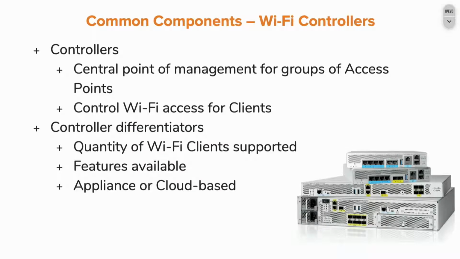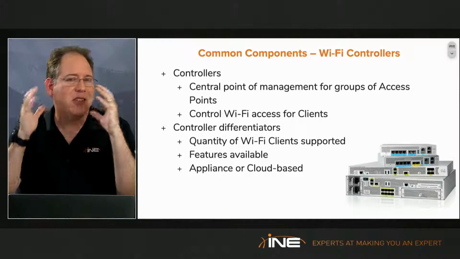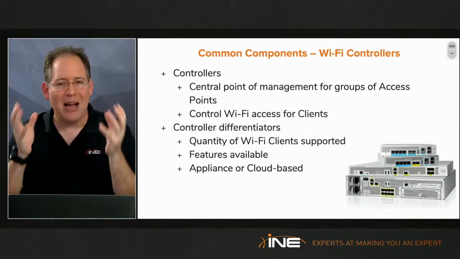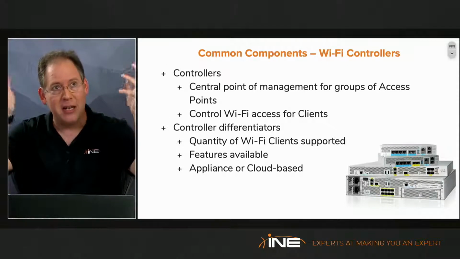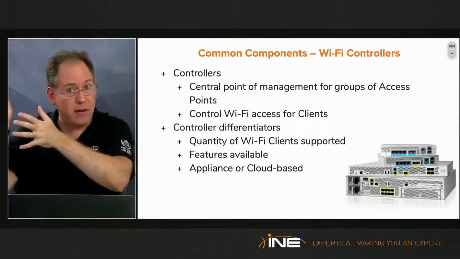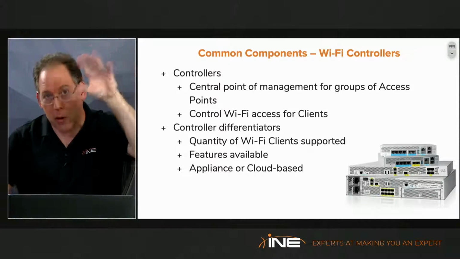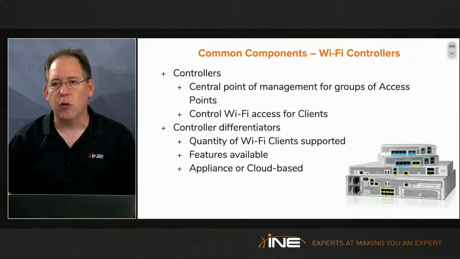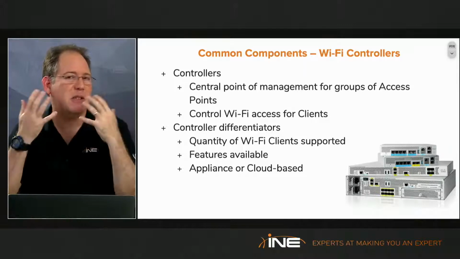Like what we see here, this graphic is an example of an appliance. An appliance in networking terms is a physical box that you can hold, you need to plug it in, that's designed to do a specific task. That would be an appliance. Like, okay, for example, your microwave is an appliance, right? It's a physical box. It's designed to heat up your soup or heat up your hamburgers. That appliance is different than your refrigerator, right? They're both physical things you can touch and feel, but their purpose is different. Same thing here in the world of networking. When we say, oh, I've got a network appliance, it's a physical device that's designed to do a specific task.